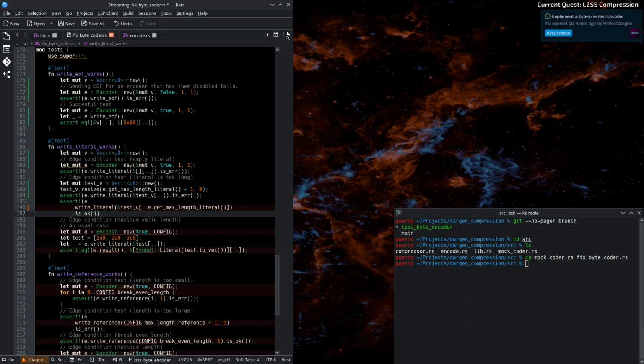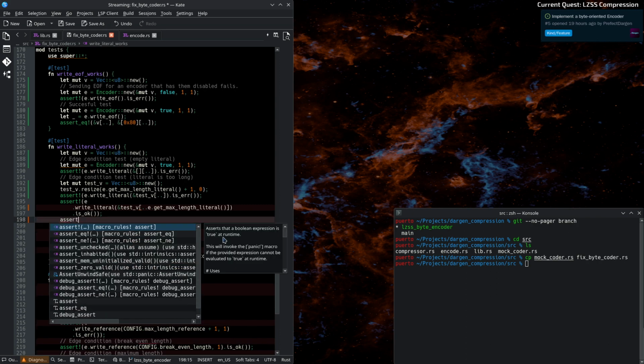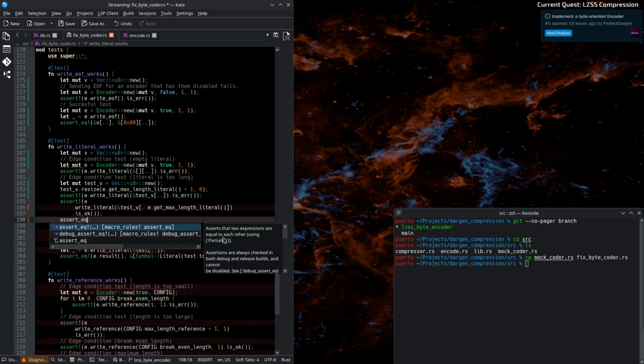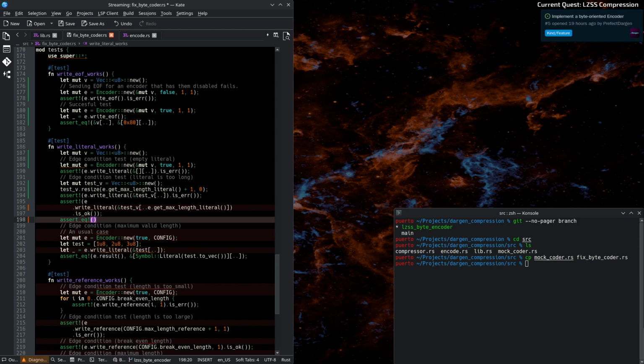And not only should it work, we should know what the first byte of the output is. It should be offset.